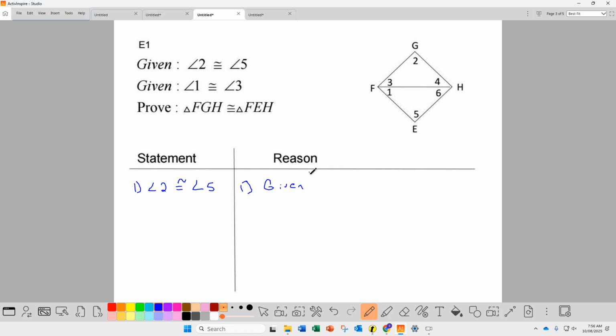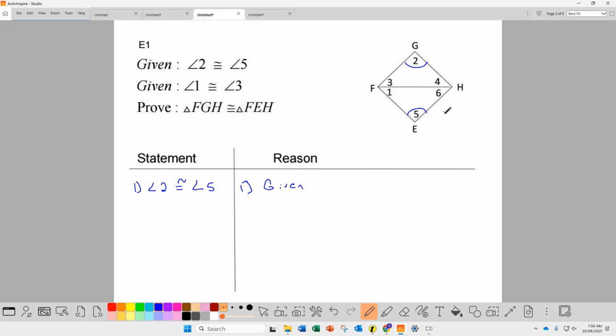Okay? Now, you're not going to be able to write on the pictures on the screen. I highly, highly suggest you sketch the picture out real quick before you try these problems. You're going to mark angle 2 is congruent to angle 5. That's going to decide the final answer, so you need to mark on your picture. You're going to decide ASA, SAS, whatever you're going to use.